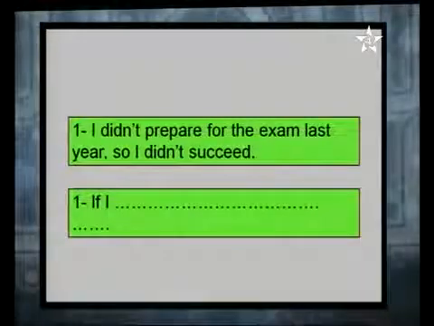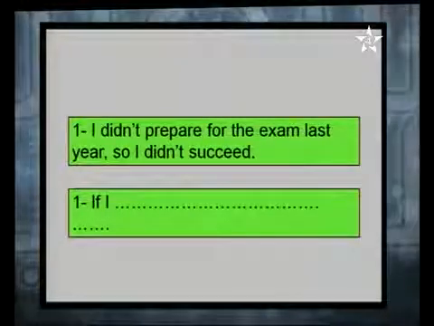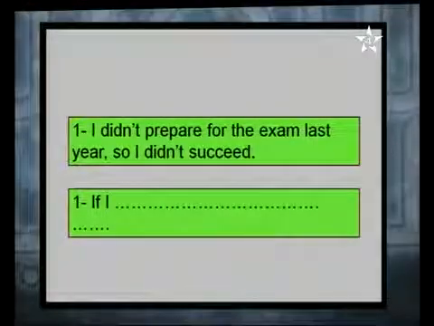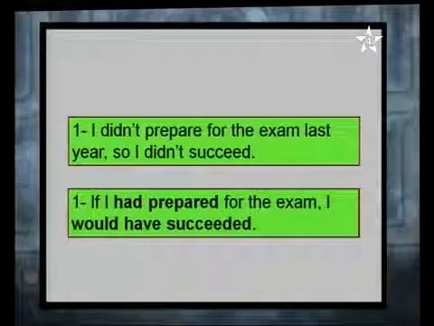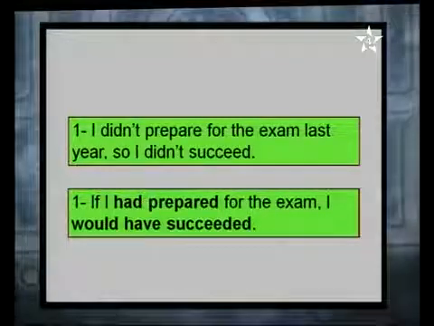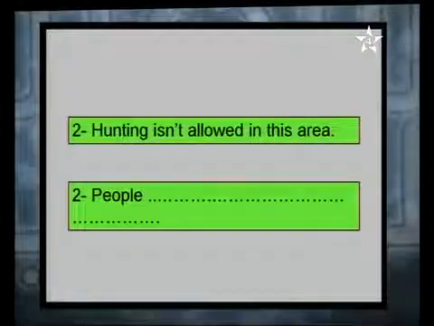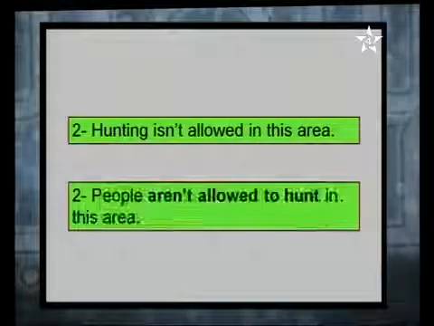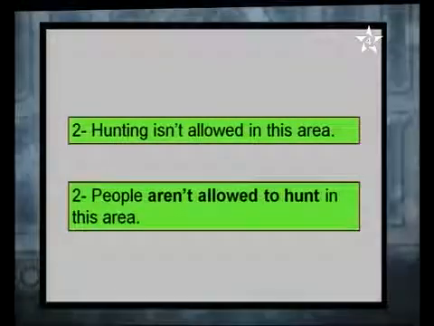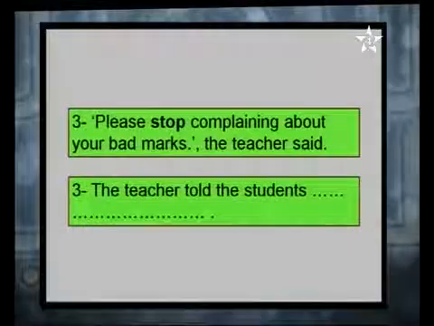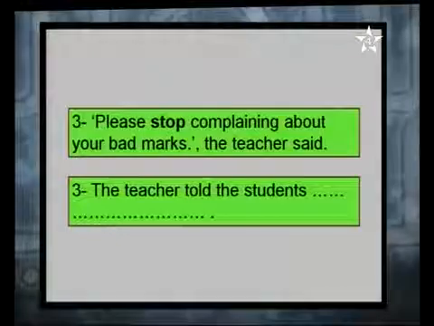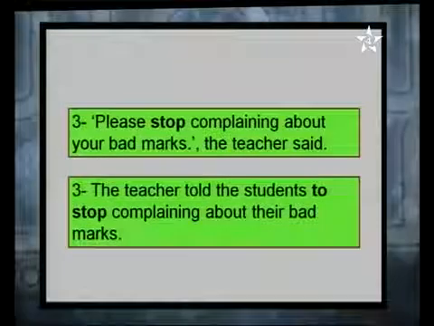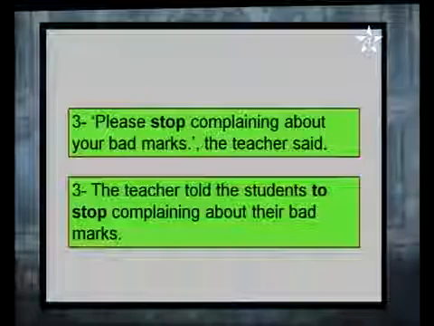Correction. I didn't prepare well for the exam last year, so I didn't succeed. What can we say? If I had prepared for the exam, I would have succeeded. Hunting is not allowed in this area would become people aren't allowed to hunt in this area. Please stop complaining about your bad marks, the teacher said. The teacher told the students to stop complaining about their bad marks.